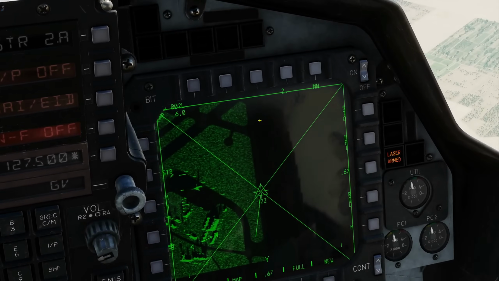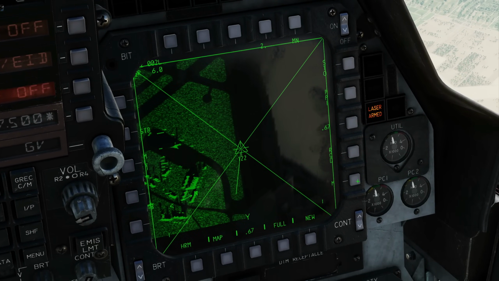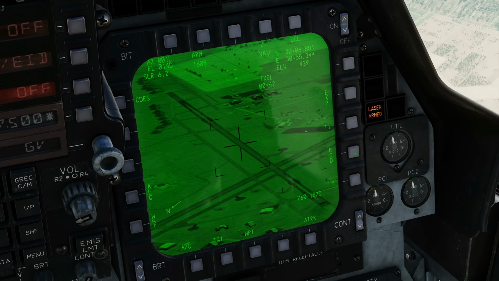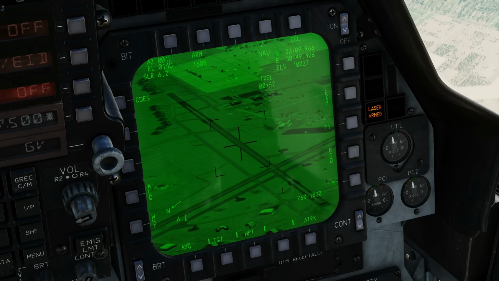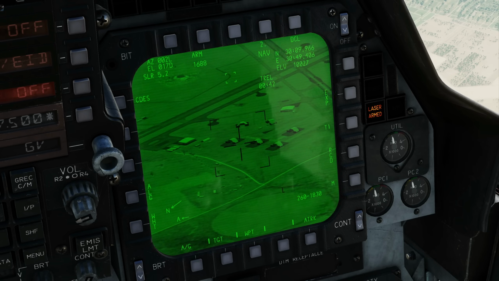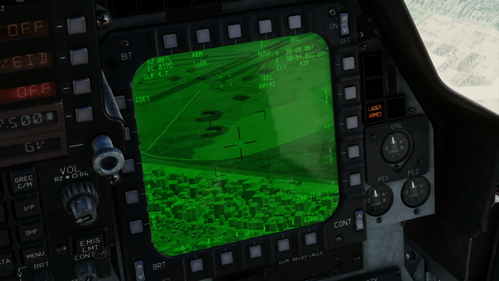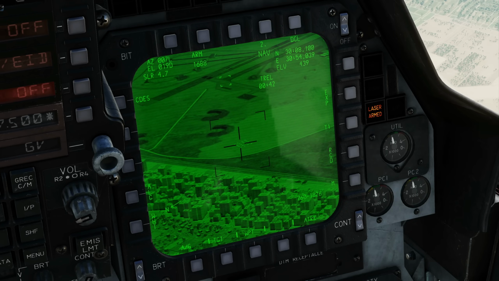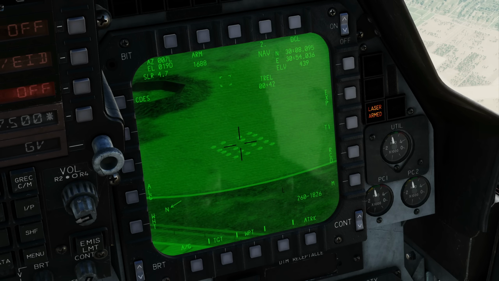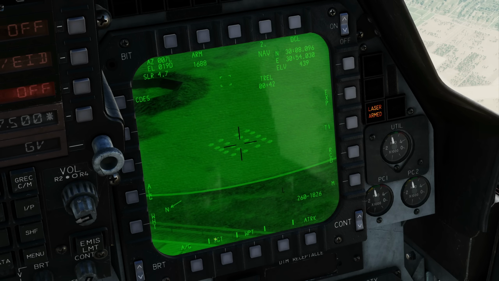This time designated via TPOD. So main menu, TPOD. Assign command or SOI to it with castle right long. Use our TDC to slew and find a suitable target for a cluster bomb, which, oh look at that, I just so happen to have. Zoom in with auto acquisition forward short, center the target, ensure we've got target selected here, which we have, and press TDC press to redesignate target in the middle of those tanks.